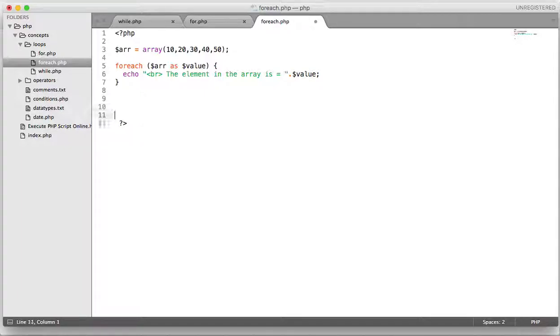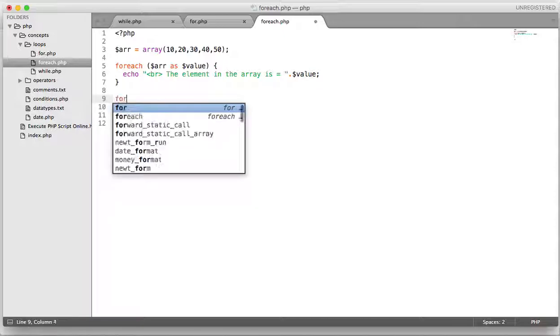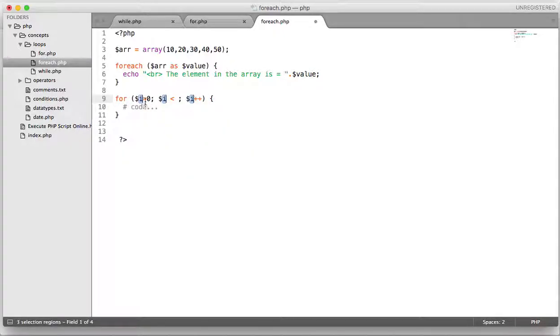So let me explain why we need the foreach loop. Let me take the same example. How can I achieve the same functionality by using just the for loop? So let's create the for loop. Here let me have the iterator as $i and initialize it with 0, because as I mentioned, our array index will start with 0. And then till what point do we have to loop? We don't know the size, so we need to find the size. We can get that by using count of array, that is count($array), and there we are incrementing.